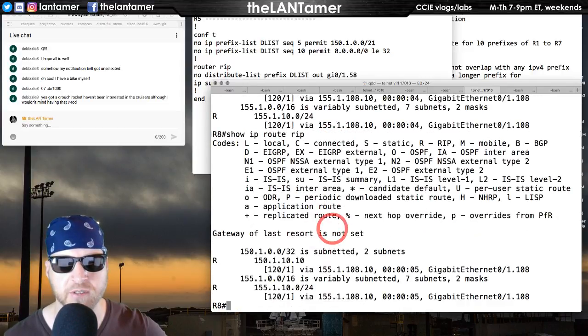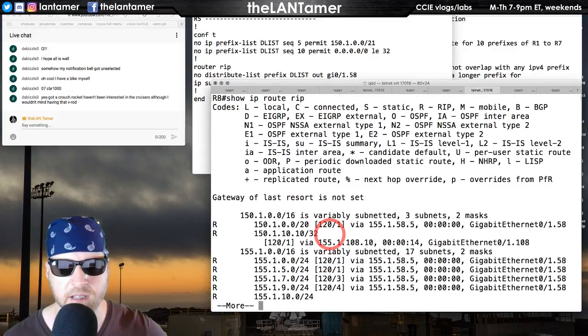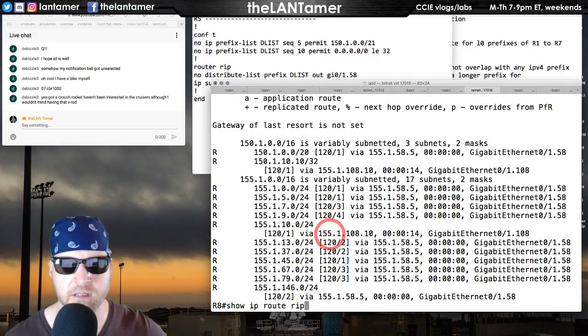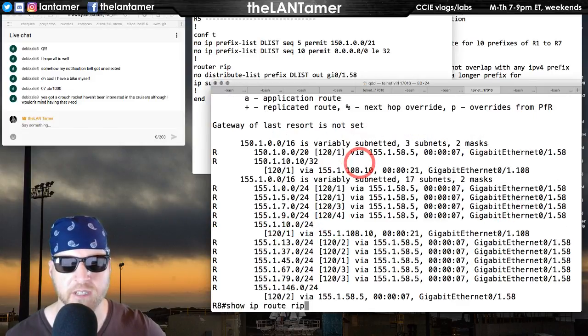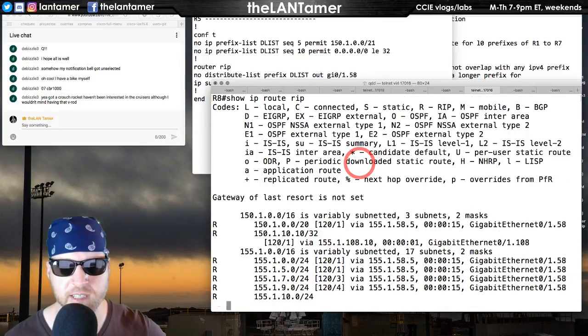And we want to make sure, too, which ones it's filtering out. Did I get the correct summary? Because we've got 10.10. I should see 9.9, though, as well. What if I did my math correctly? Okay, here's the 0.0/20. And let's see if we get 9. If we don't, then we screwed up. Should be a /21. I think it should be a /21.